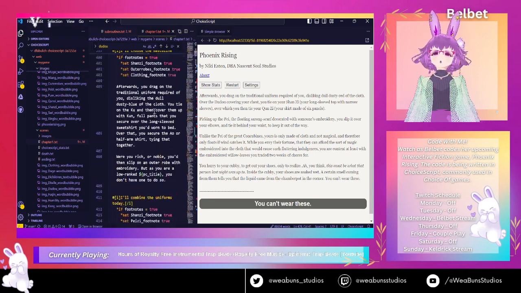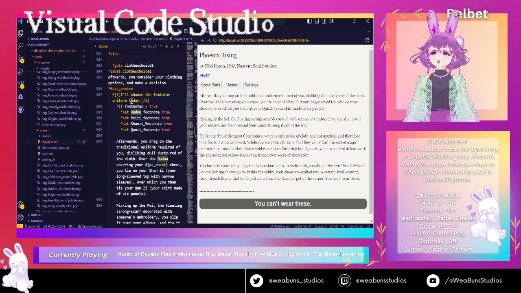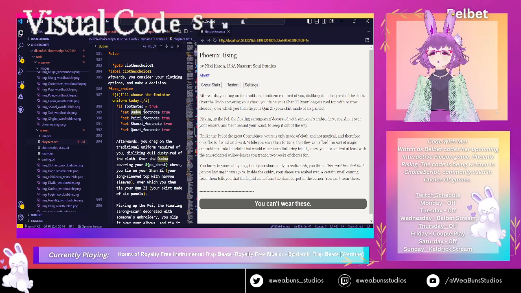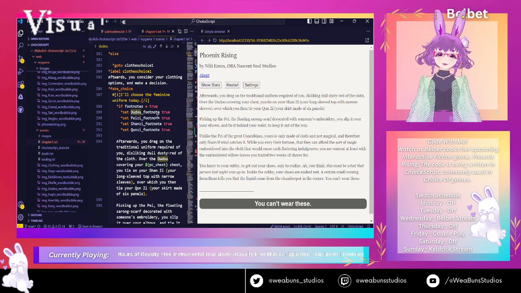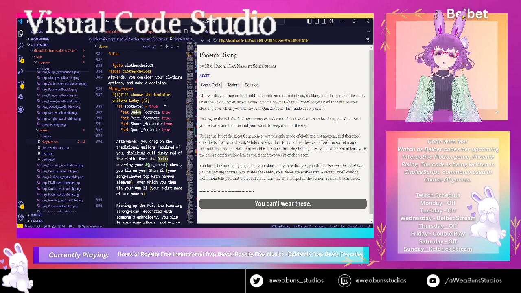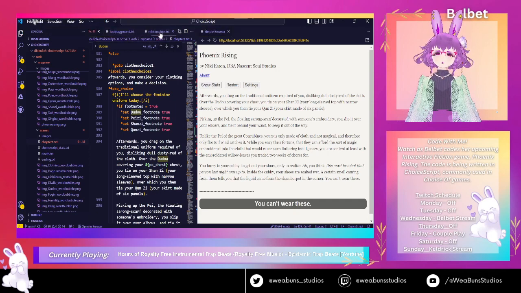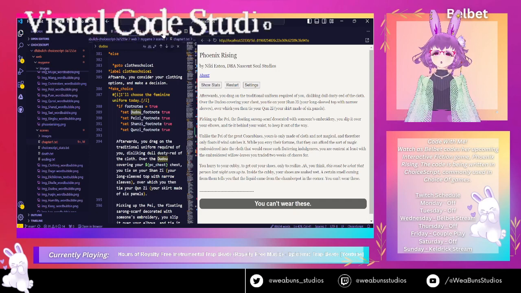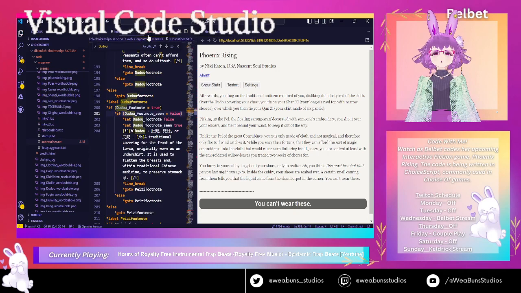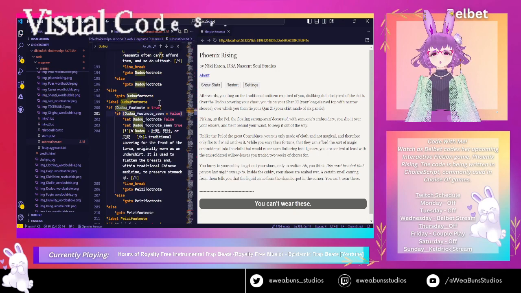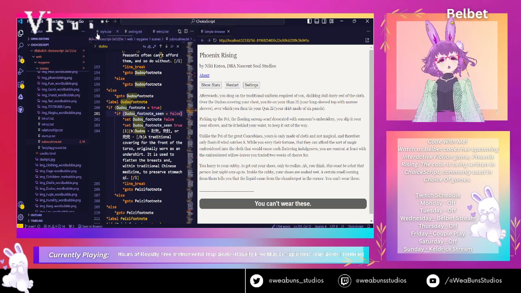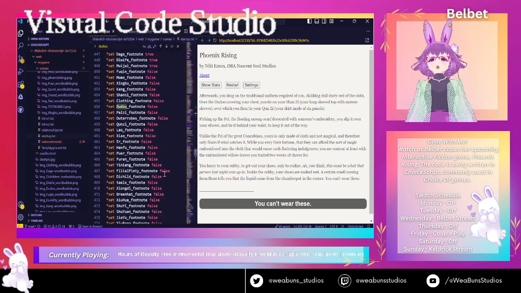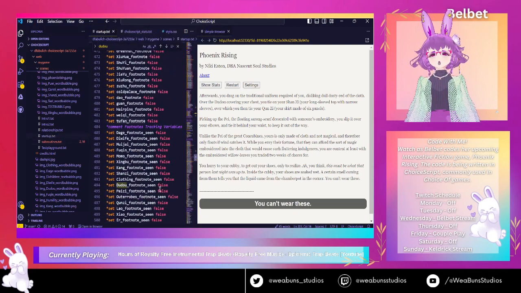Let's see. We come back to here. This sets these to true. So as of this page, these are true. And if they're true, then you come to this, and then it checks to see if the scene is false, which it should be because we have it set to false here.